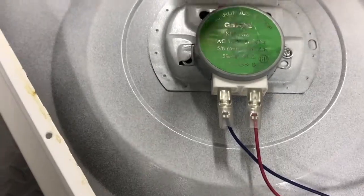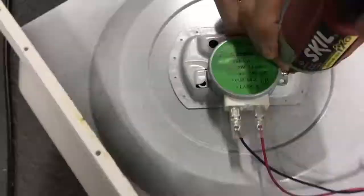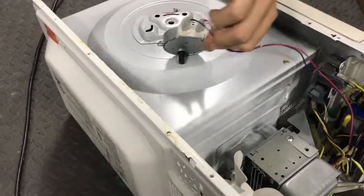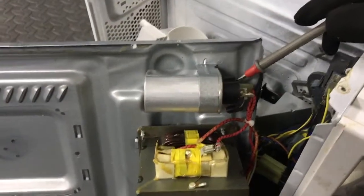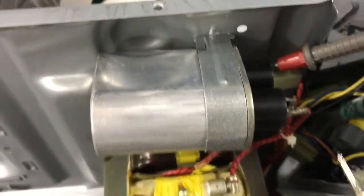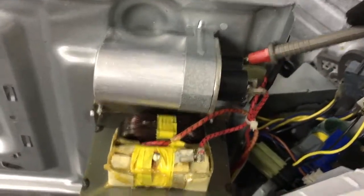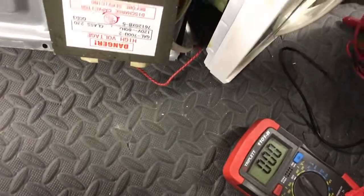If you crank the synchronous motor with your hand, you can get around 300 volts off it. To test the capacitor: cut the wire, stick one probe in the open connection slot and the other probe on the other terminal, then look at your multimeter. If you don't get a '1' in the last digit spot or a slight voltage reading, it should be good.